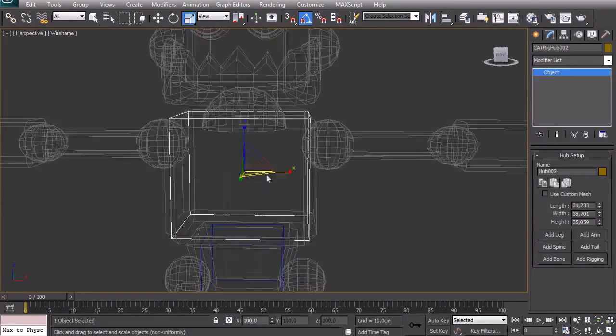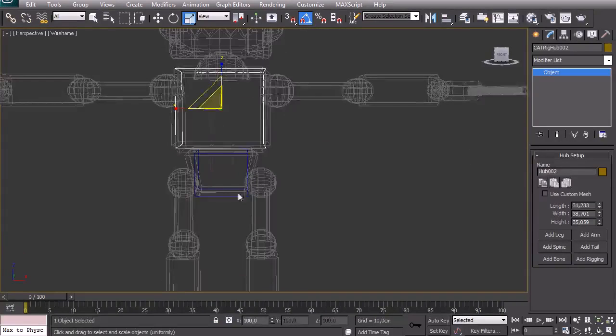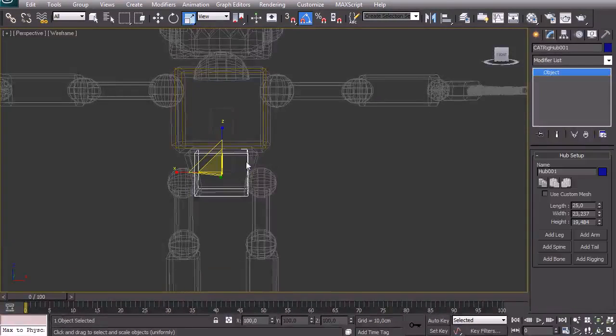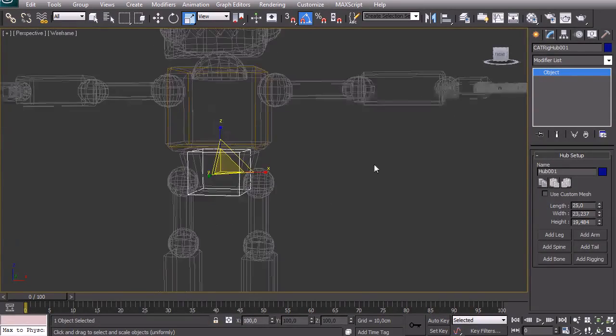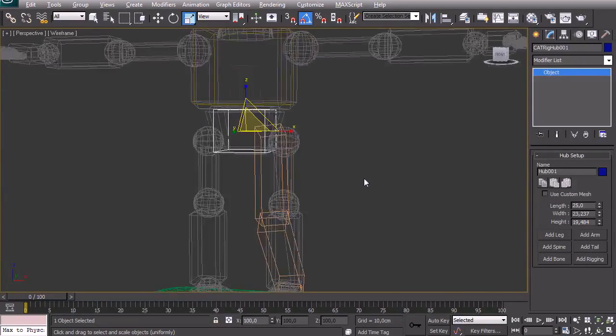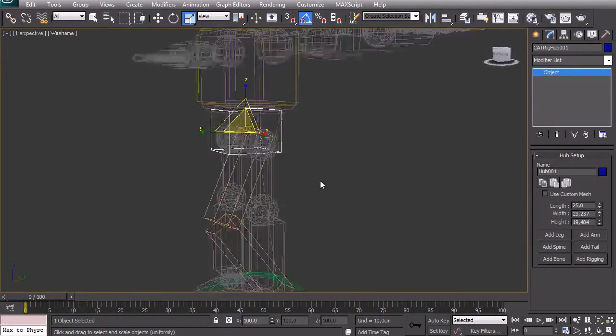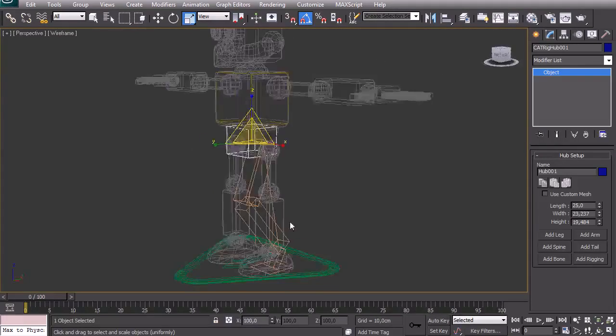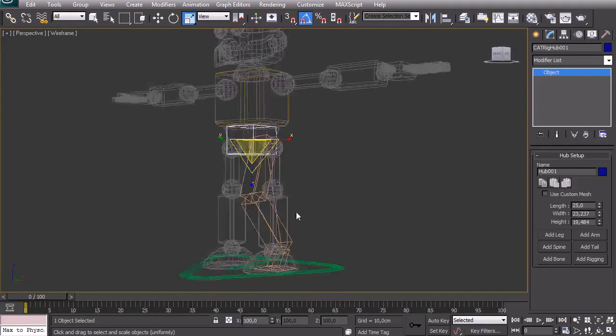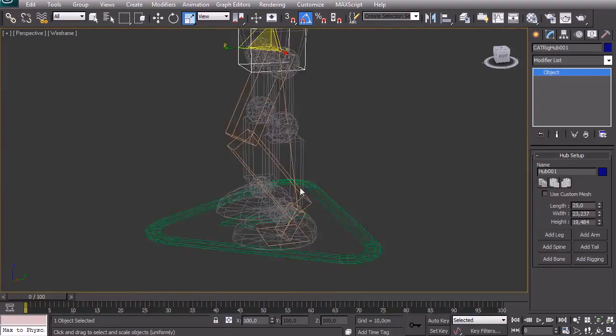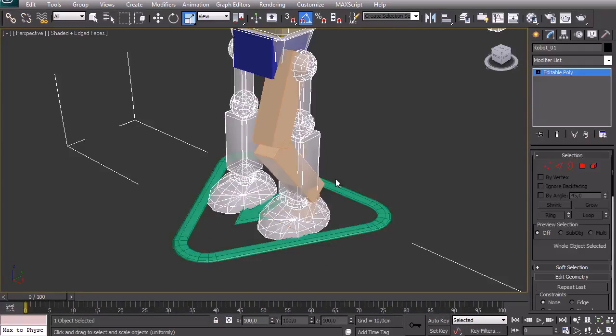So now I'm just gonna have the option to add arm. As you can see, if I go to the bottom one, I can also add an arm on leg. So first of all, let's add leg. What it's going to create is this kind of a leg piece. It's not perfect, it looks a little bit odd at the moment, but we're gonna fix it.